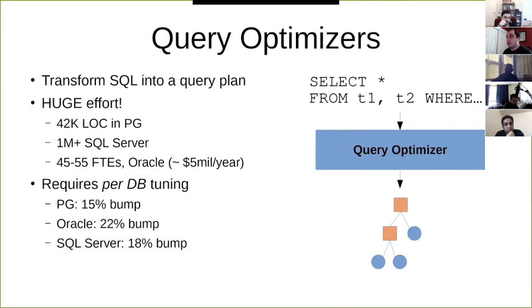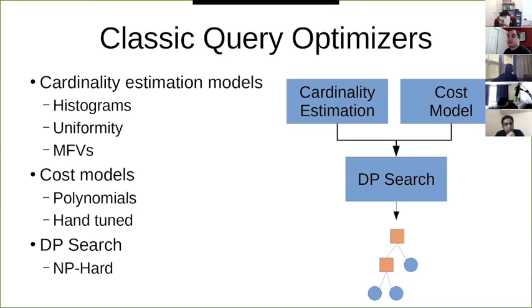The reason that query optimization is so difficult is because they contain a lot of different components that interact in surprising ways. The classical model of a query optimizer consists of 3 components. The first component you have is cardinality estimation. The goal of cardinality estimation is to estimate the size of the intermediary parts of your query. So if you have a query with 8 joins, you would use cardinality estimation to figure out which one of those joins to do first, which ones to do second, which ones to do third, etc., based on their size.